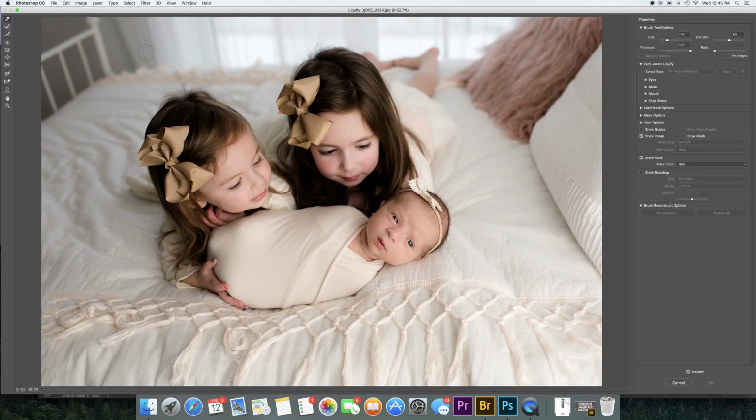And if you haven't used Liquify before, this first tool right here is the Forward Warp tool, so just make sure you have that selected. And then you want to make your cursor, like the circle, about the size of her eyes. So using your bracket keys, which are the ones right next to the P on the keyboard, make your cursor about the size of her eye, maybe a tiny bit bigger.